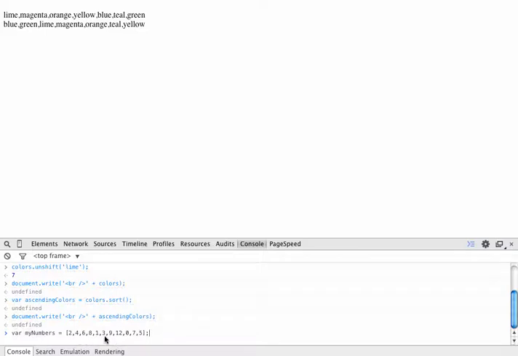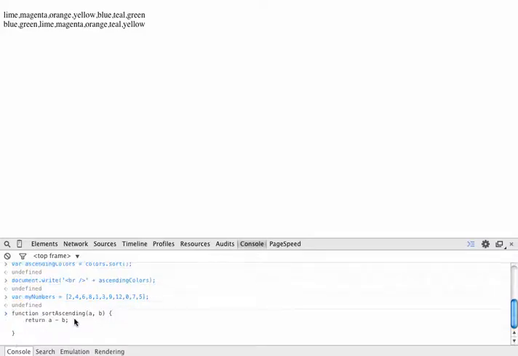As you can see, I have some numbers that aren't appearing inside of my array in any particular order. Now we're going to build a custom function. I'll call my function sort ascending. This custom function is a simple formula, and we're going to sort these numbers in ascending order, that is, from smallest to largest number. By writing return a minus b, that is going to indicate that we are going to sort these in an ascending order.